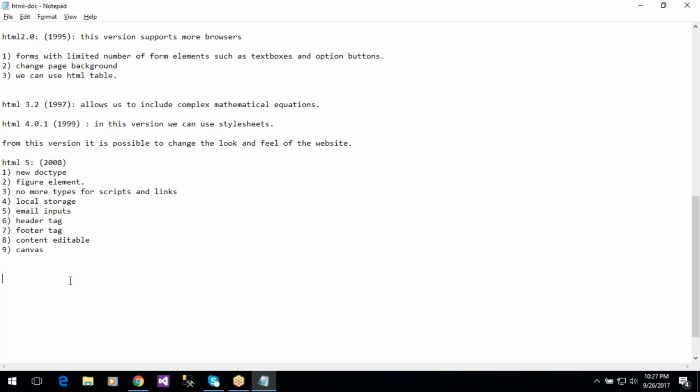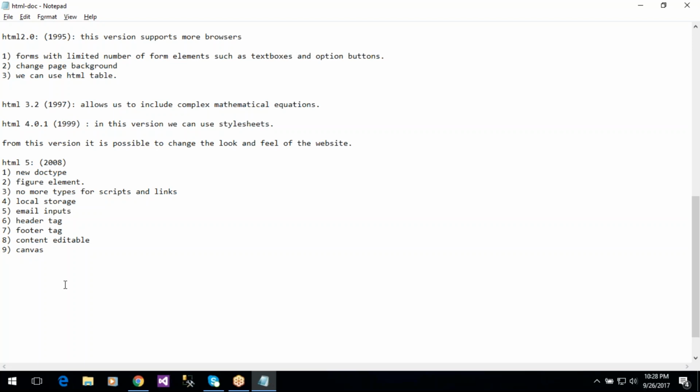Okay, so first of all, if you want to start with HTML, if you want to implement an example HTML form, like a registration form or login form, anything.